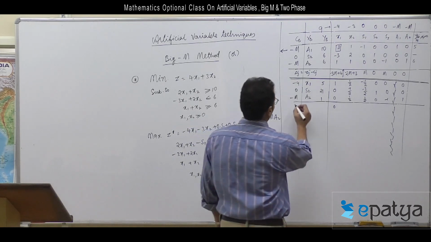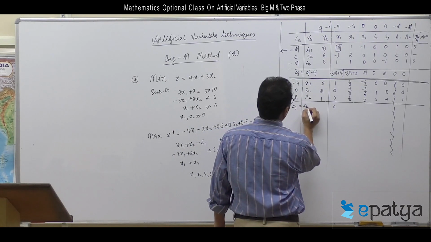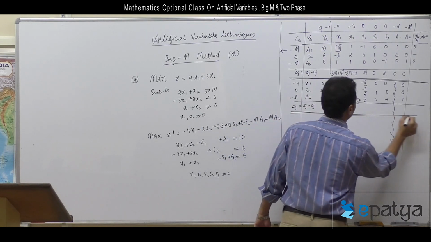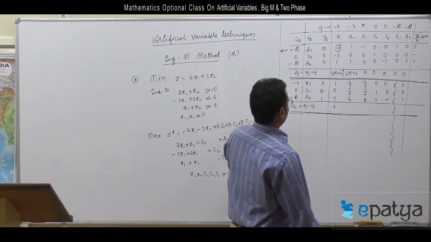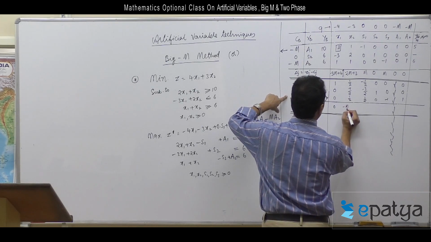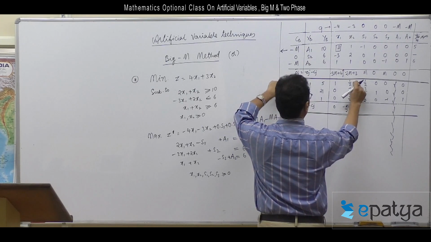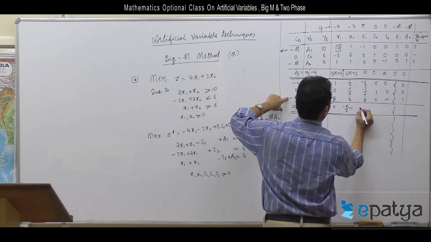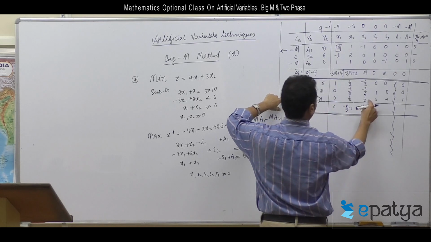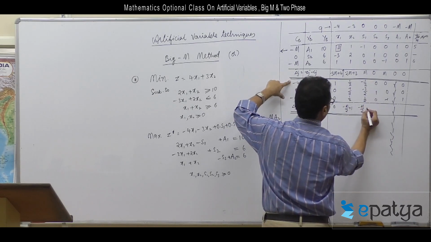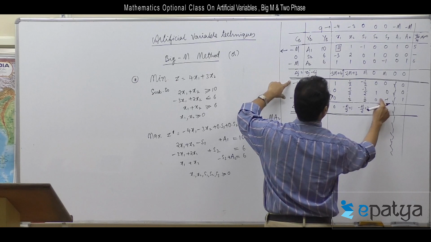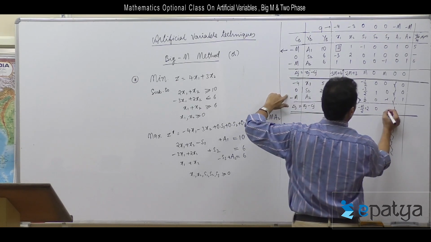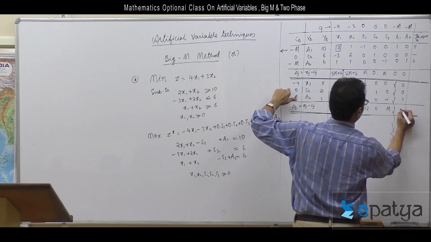Okay. Delta J equal to Zj minus Cj. Net evaluations again. So this is minus M by 2, minus 2 plus 3 plus 1. Again minus M by 2 plus 2 plus 2. This is S2, so it is 0. S3 is M, but since it is an artificial variable, it should be 0.